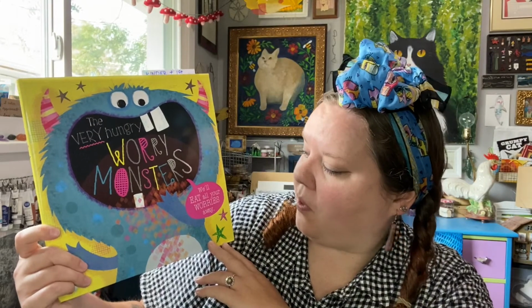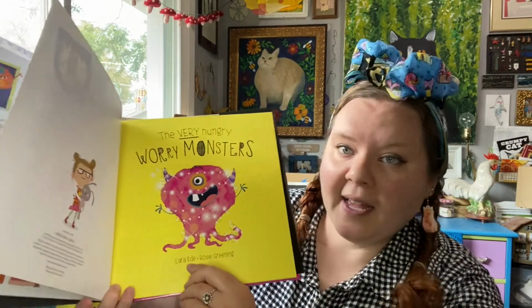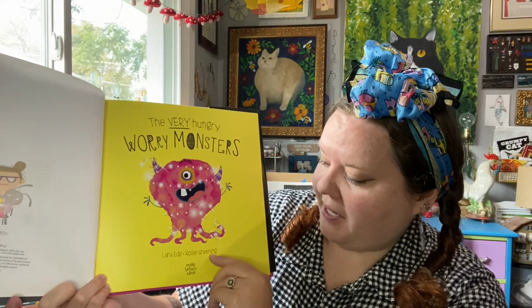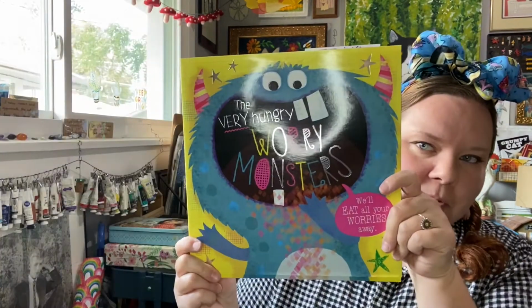The Very Hungry Worry Monsters Will Eat All Your Worries Away. This book is by Laura Ed, or Edie, not quite sure how you say that, and Rosie Greening. The Very Hungry Worry Monsters.